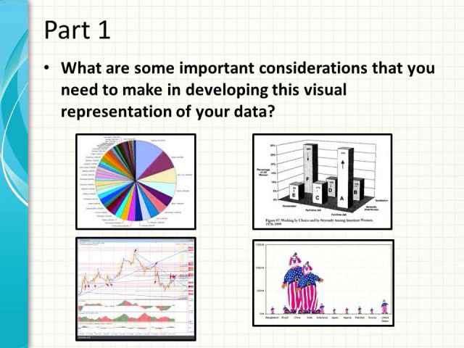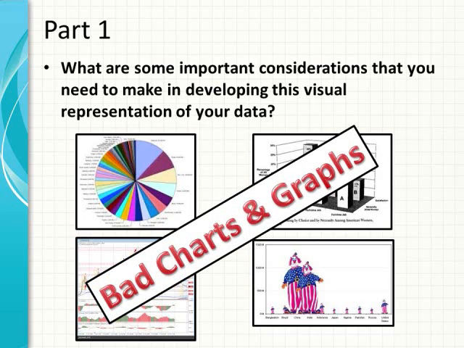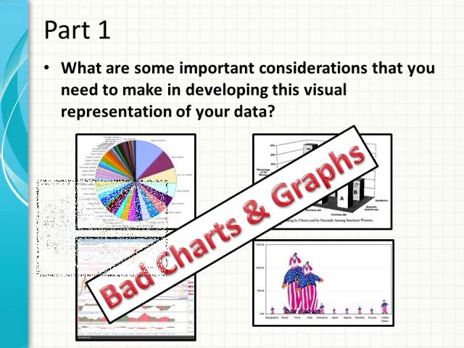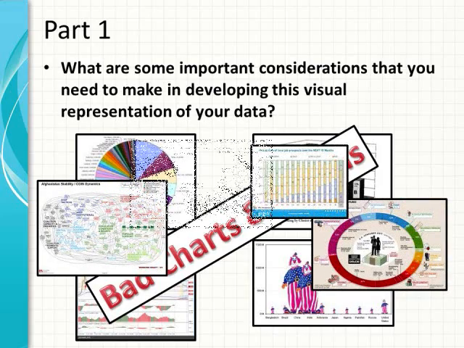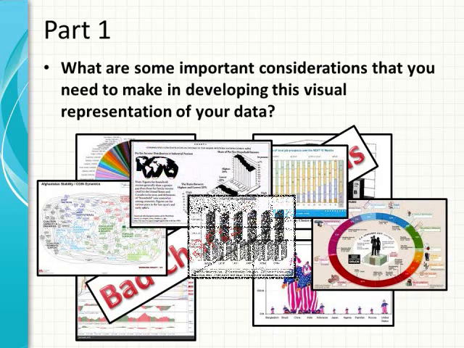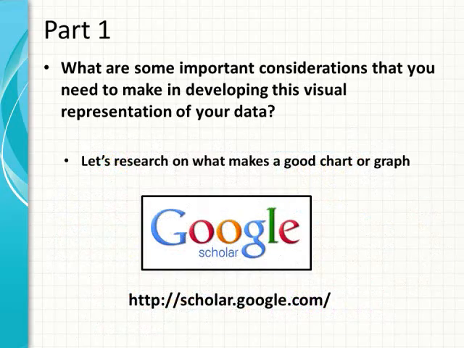And one of my favorites has to be this Pareto diagram, but instead of using bars, they've decided to use clowns. These are just 4 examples of what I'd consider to be bad charts or graphs. And if we take a look around our workplace or around the internet, well, the world is full of all of these types of bad examples. So those are some examples of bad charts and graphs.